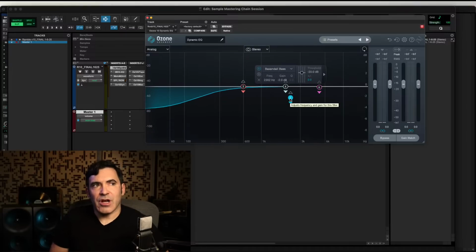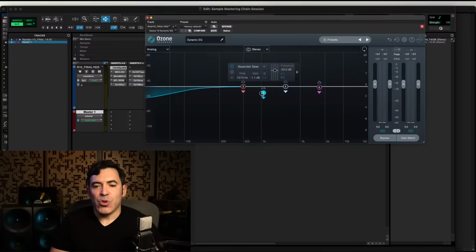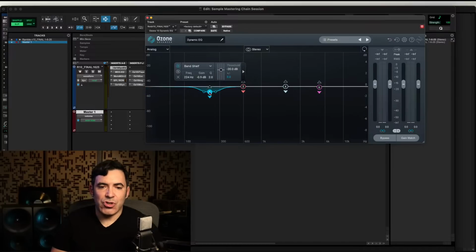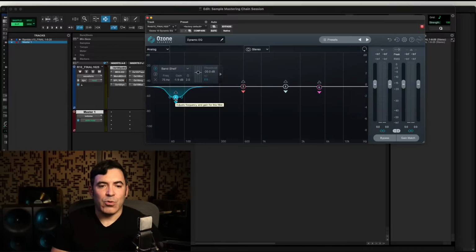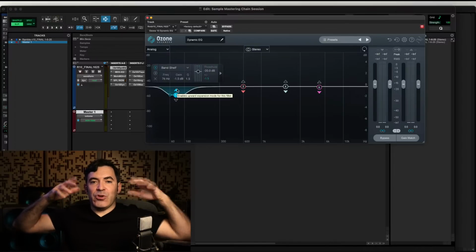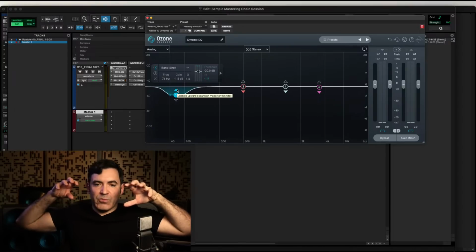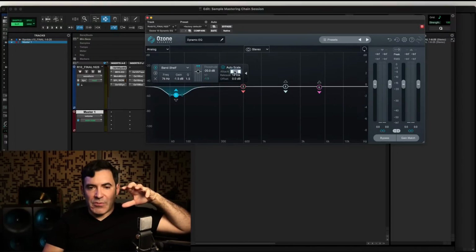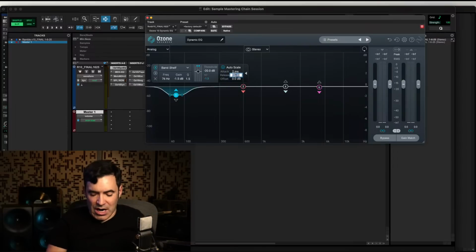Sometimes you want to cut some low end out of the record, but not all the low end. And when you find that you're taking down everything below 100 hertz, you're tightening up the kick drum, but then all of a sudden you lose the bass. So what I might do is take a shelving filter and say, okay, I'm going to make a cut right here around 80 hertz, 60 hertz, wherever it is. We'll put in a cut here. But when our kick drum hits, we'll actually use it as an upward expander. So with this dynamic EQ, I'm cutting the low frequencies. But when our dominant primary kick instrument comes in, I'm bringing back some of the punch on that kick instrument with a really fast attack expander.